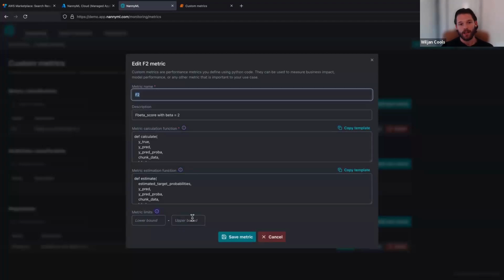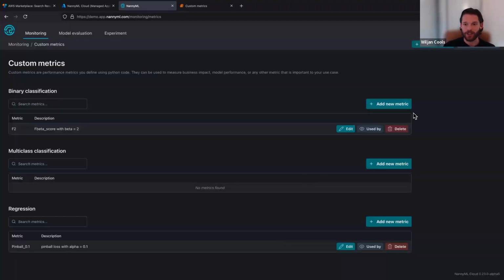Maybe a small thing to add here is that there is a possibility to define lower bounds and upper bounds. For instance, what we might want to do for ROC AUC, if we know the metric should lie between 0 and 1, we can put in these bounds so that when there's lots of variability on the metric on the test set, it might be that the actual performance thresholds that are extracted automatically fall above 1. And if you define these bounds, then this upper threshold is not going to be displayed on the visualizations, and that's going to make it look a little bit neater. And that's it for the demo part.